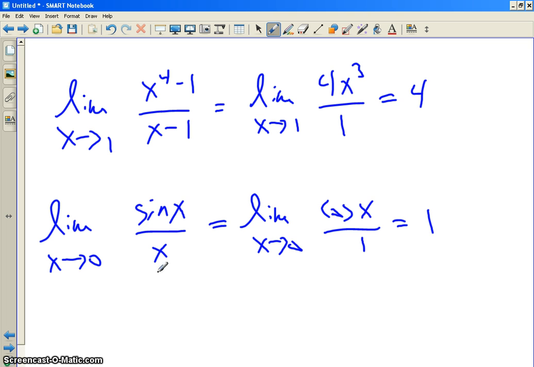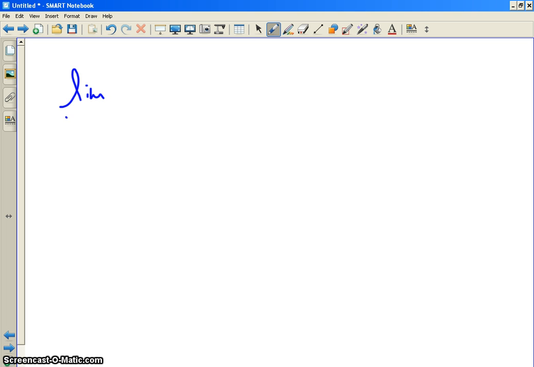Remember, we figured out this limit using convergence tables and sandwich theorem and all kinds of stuff. And we got 1. So, that just confirms something we knew. Here's another one that came up a lot when we did derivatives of sines and cosines using the difference quotient, the definition of the derivative. The limit as x approaches 0 of cosine x minus 1 over x. What form is this? Is this 0 over 0 or something else? That's 0 over 0. Again, cosine of 0 is 1. 1 minus 1 is 0 over 0 when you plug in 0. So, the derivative of the top is negative sine of x. Derivative of the bottom is 1. And if you plug in 0, what do you get? You get 0. It's defined. It's not 0 over 0. It's just 0 or 0 over 1.